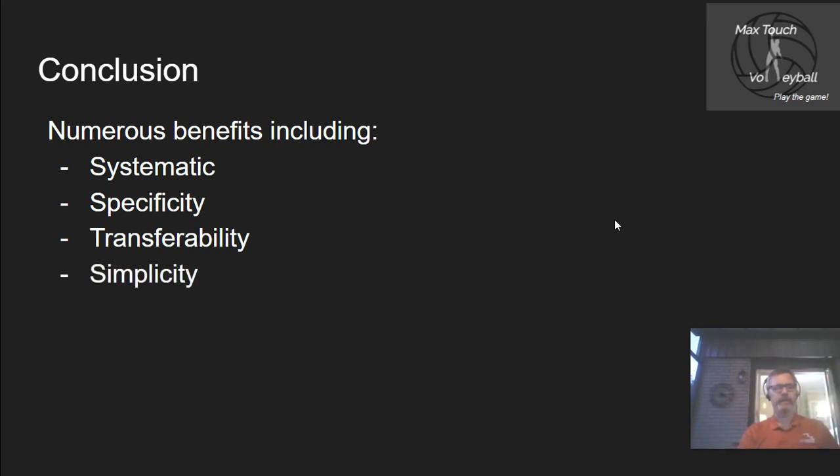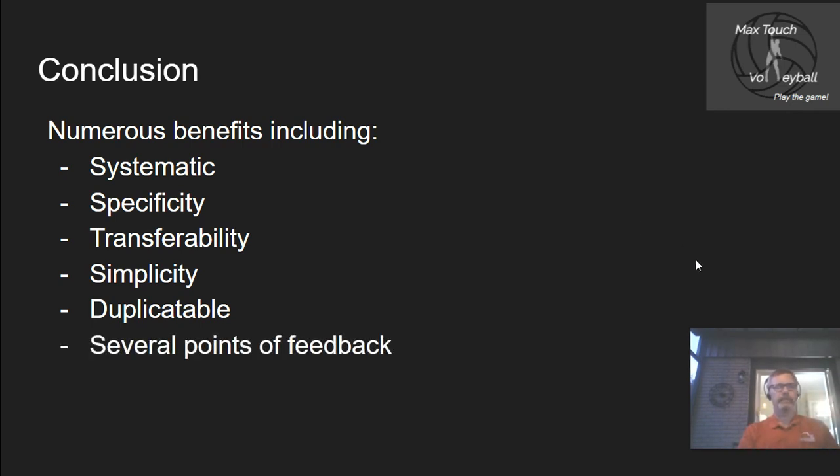The planning method is very simple and duplicatable. For instance, for your method 1 drills you can use the same activity over and over again, but you just focus on something different each day. So if you have a group of passers, a group of setters, a group of hitters, a group of blockers, a group of diggers, you just rotate them around and then you focus your attention on something different every time. There are several points of feedback.